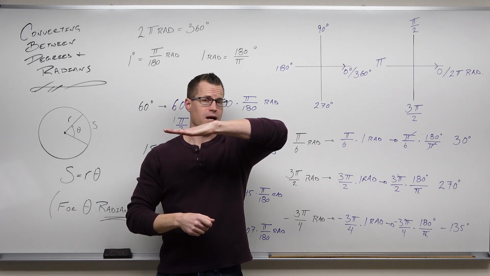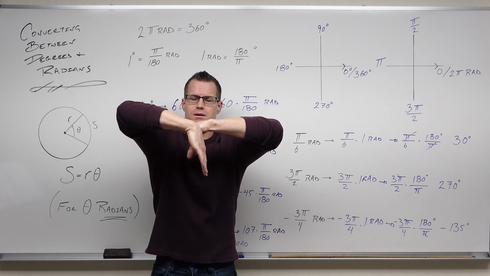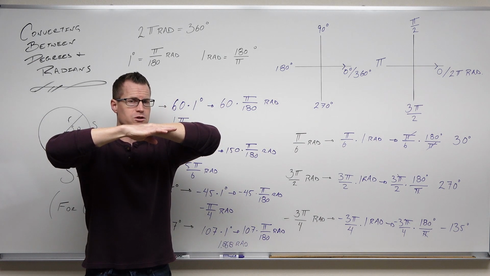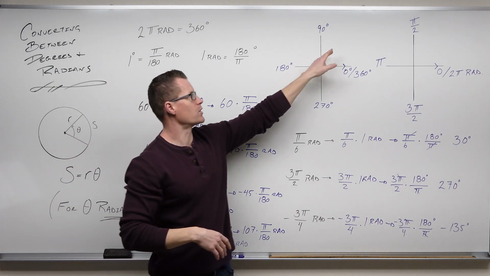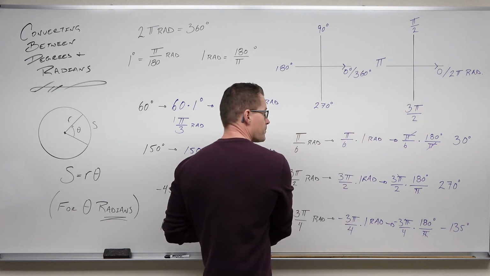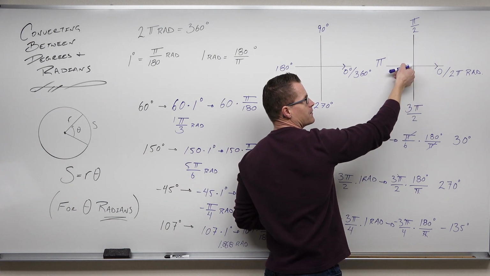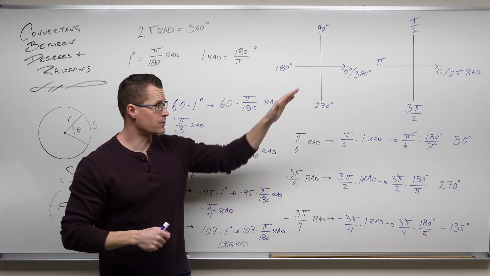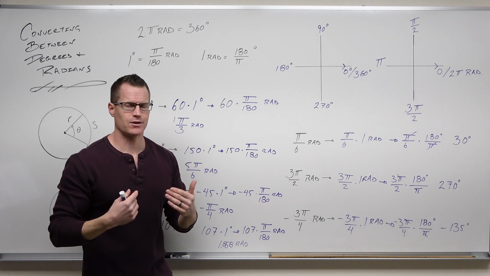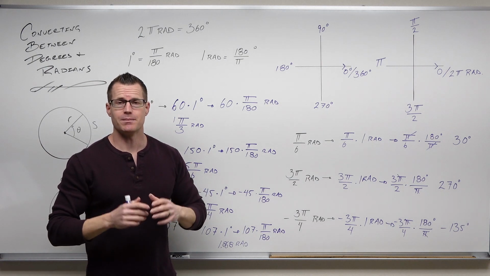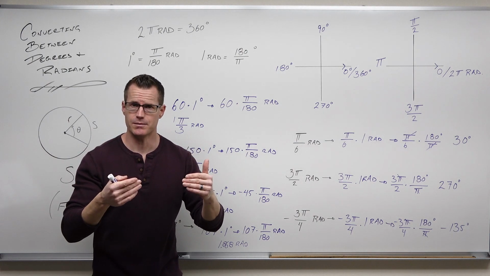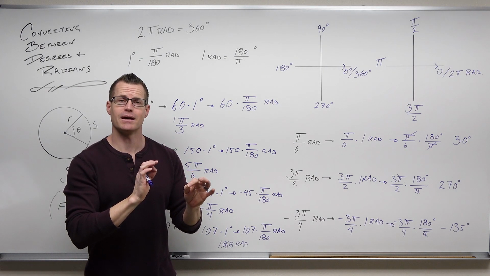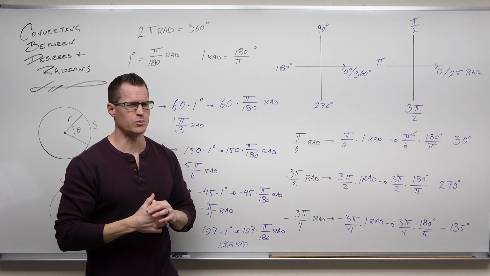Here's your straight angle of pi. If you cut it into 4 parts, that would be 1, 2, 3, and then 4. Now we're counting the numerator, negative 3 of them. So the denominator cuts it into 4 parts, the numerator counts it, 1, 2, 3. That's going to be in quadrant 3 for us. It's the same exact angle as negative 135 degrees, and they mean the same thing. We just have to be very good at going back and forth between them. The reason I'm spending so much time is so that you start to make the connections that they are measuring the same angles in 2 different ways, and that they're interchangeable. So we're going to do 2 more examples and then we'll be done.